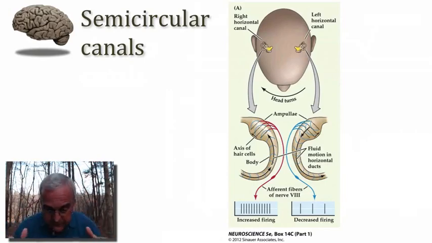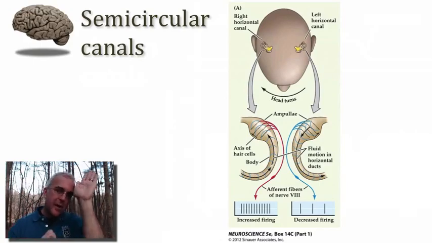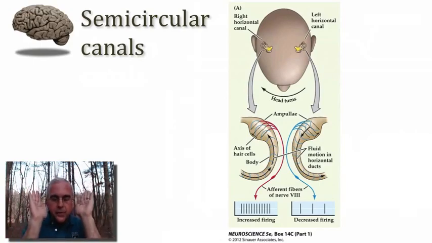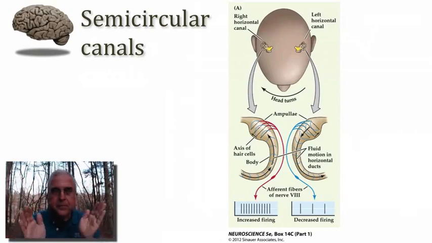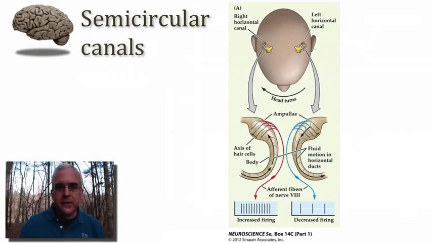Now you may be wondering about the head nod kind of motion. Well, we're going to activate both superior canals to some degree, not as perfectly as if we turned directly in their axis of rotation, but a forward tilt is going to produce phasic activation in both superior canals, and a backward tilt is going to produce phasic activation in both inferior canals.